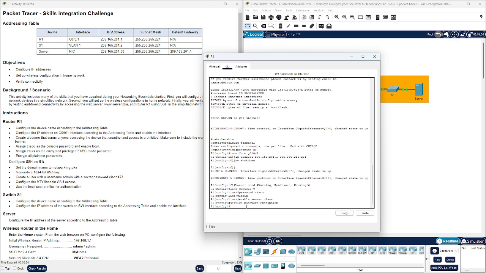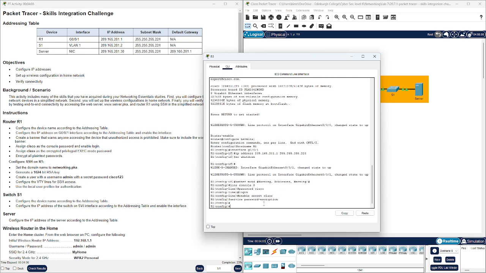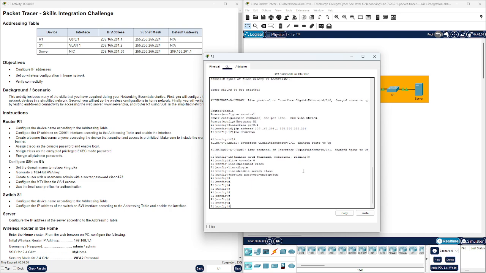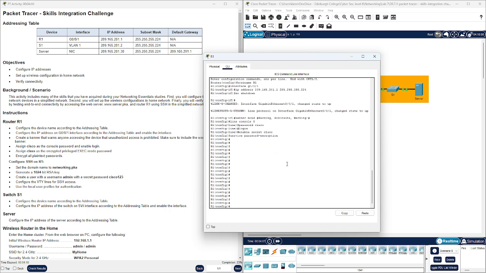Yes. Encrypt all plain text passwords. Okay. Well, that's that config. Look at that. Look at it go. Look at that.